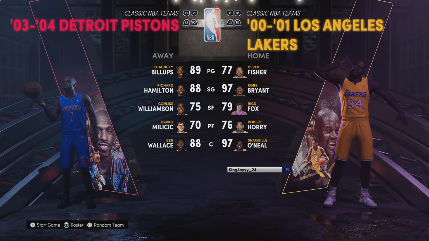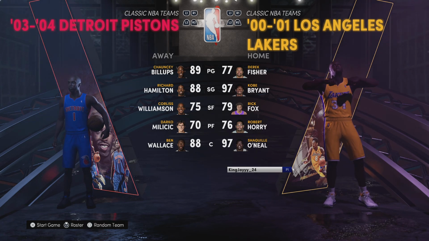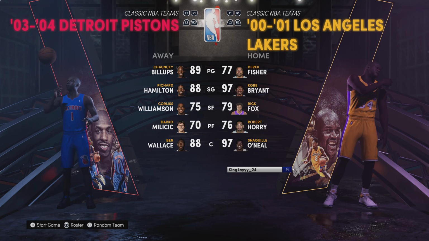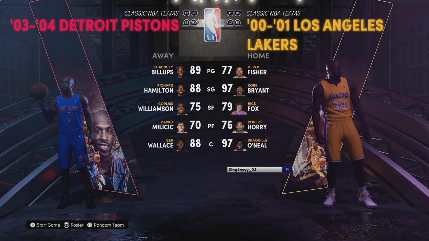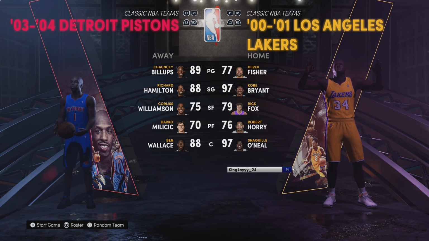What's up, YouTube? Today we're going to be looking at a continuation of my last video with the triangle offense. I'm going to go into a scrimmage here like I promised, and I'm going to break it down and show why it's the most effective offense in the game, and why it just creates so many opportunities.